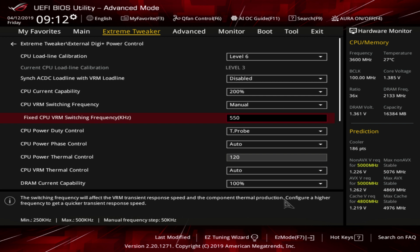If you're doing extreme overclocking, you may want to test it out. I'd start at around 800 kilohertz, and then if I run out of voltage range, I'd probably go up to the full 1 megahertz switching frequency, which is 1,000 kilohertz. So all the way up to 1 megahertz.